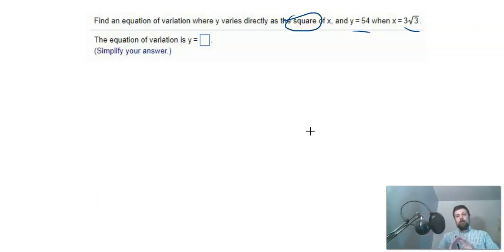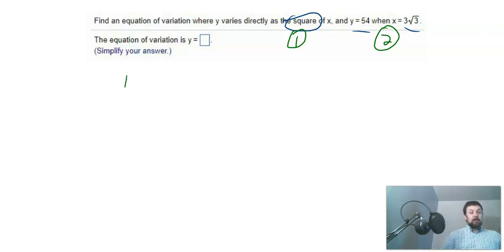I just wanted you to get the big picture first of what's going on with these problems overall and what they're leading up to. And now I'm going back to do an example just to show you what it looks like when it doesn't go all the way to level 3, how you should handle that, because it will feel a little bit different. But notice there's only 2 segments to this problem, which means there's only 2 levels. Level 1, which is a description of the relationship, which will give me my formula. And then level 2, which is here's some numbers to plug in so you can find k, and that's it. They don't ask us a question. They don't say find y when x is equal to blank. So all we have to do is level 1 and level 2, and we're done.